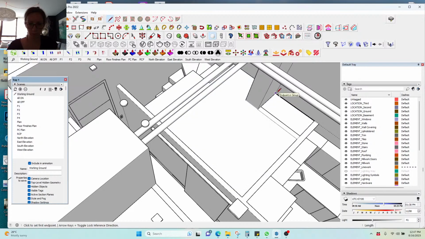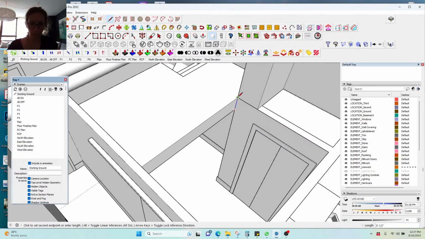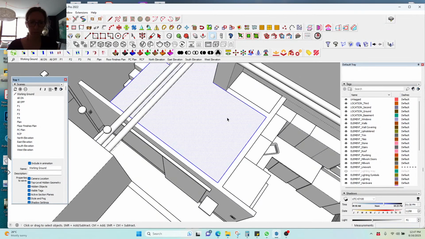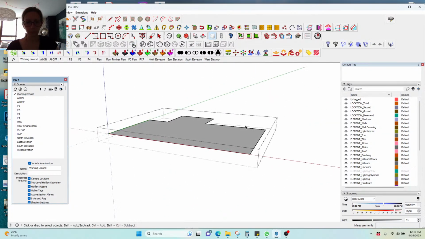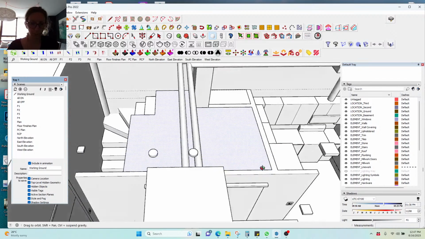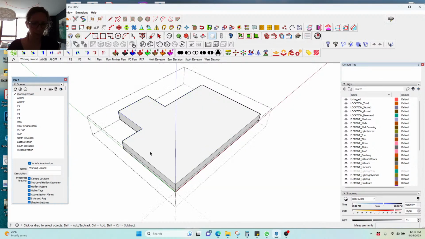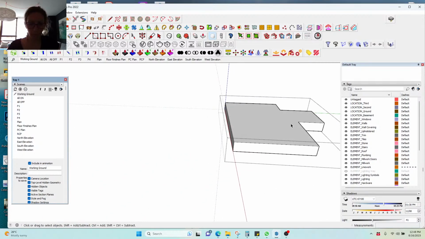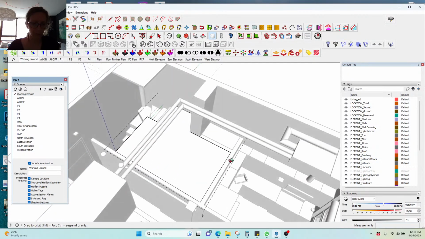I don't need that extra line, so just to make the geometry clean, I'm going to make this a group before I destroy something. Oh no, I made just the face a group, so I need to undo that. So I'm going to triple click to make sure that everything is selected there. Then I'm going to make sure that that is a component on itself. I didn't accidentally grab anything I shouldn't have. So that is the floor on its own.